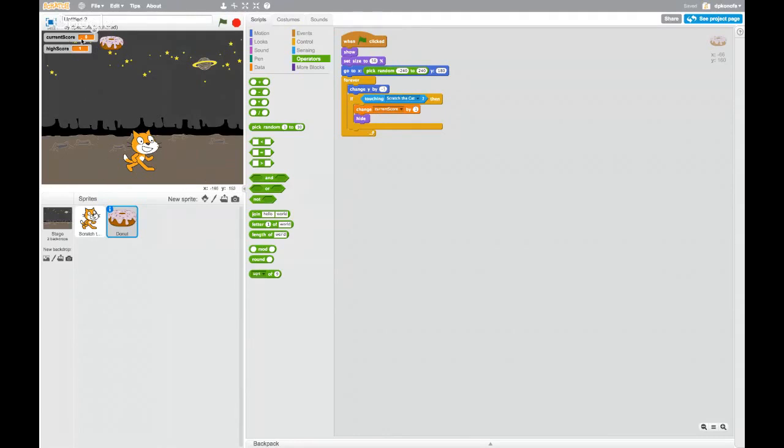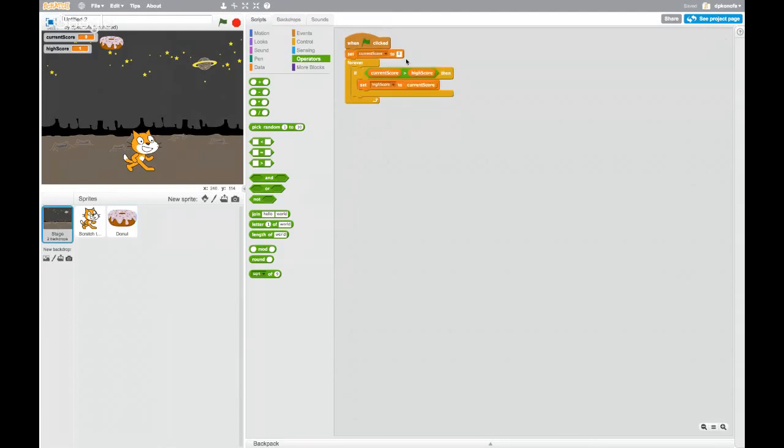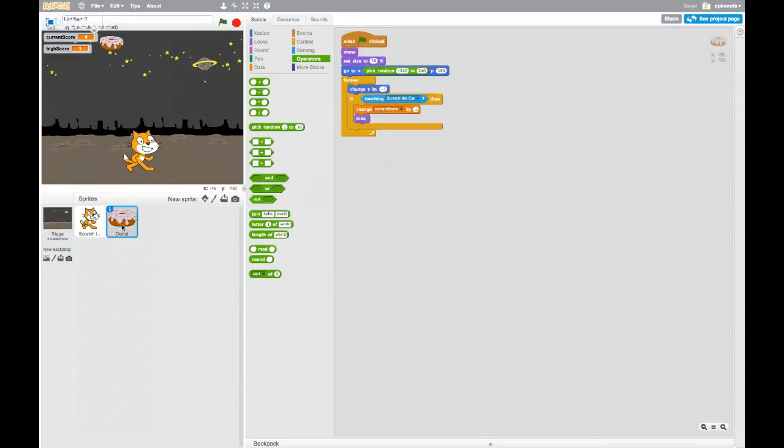Okay. Again, you'll notice our current high score is 0 because we started the game, but our high score has stayed at 1 because we didn't have any logic to reset it. And with a high score, you don't really want to reset it. So that makes sense. But we're going to want to go into our donut, and we're going to want to add another bit of logic.